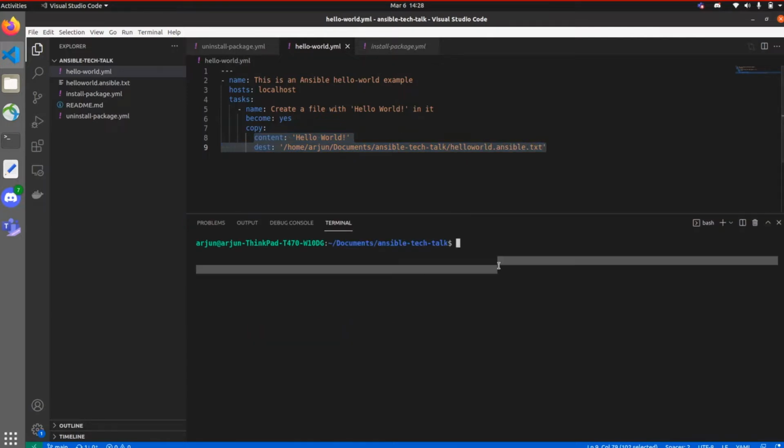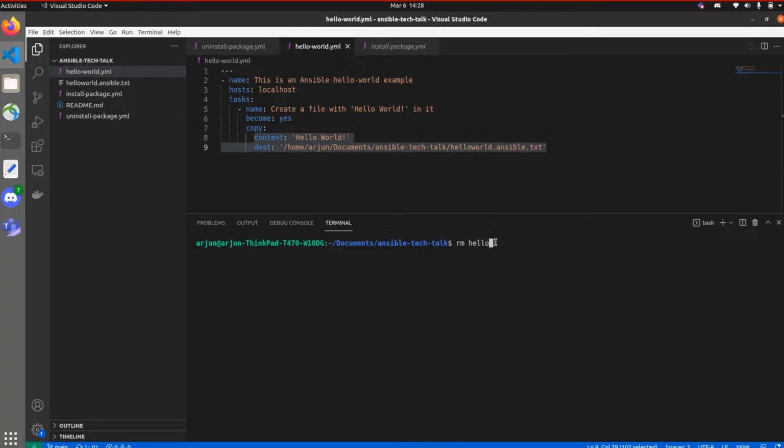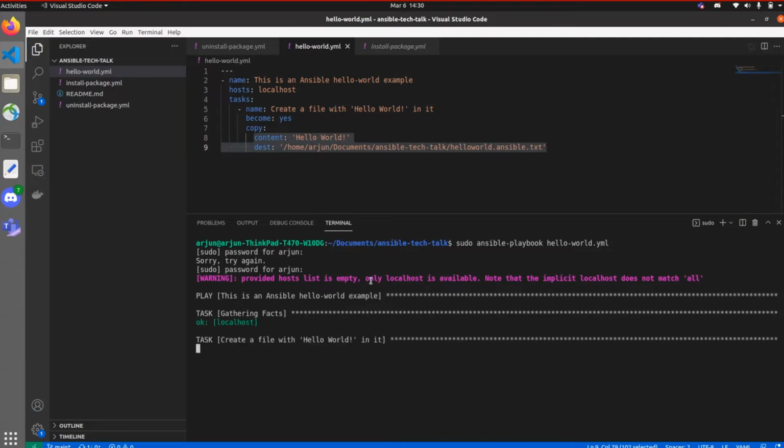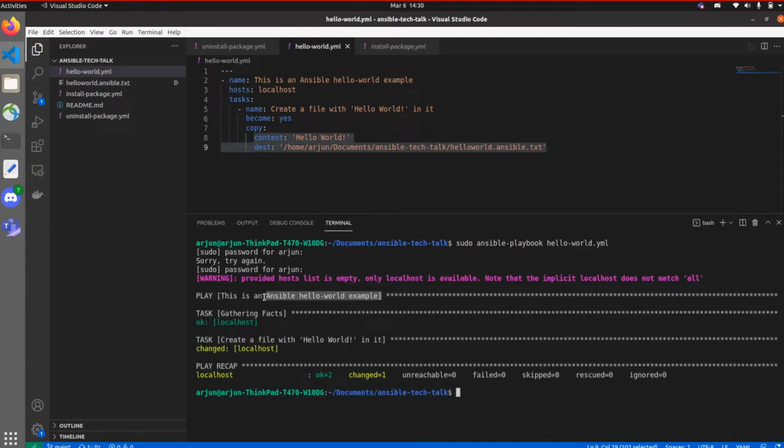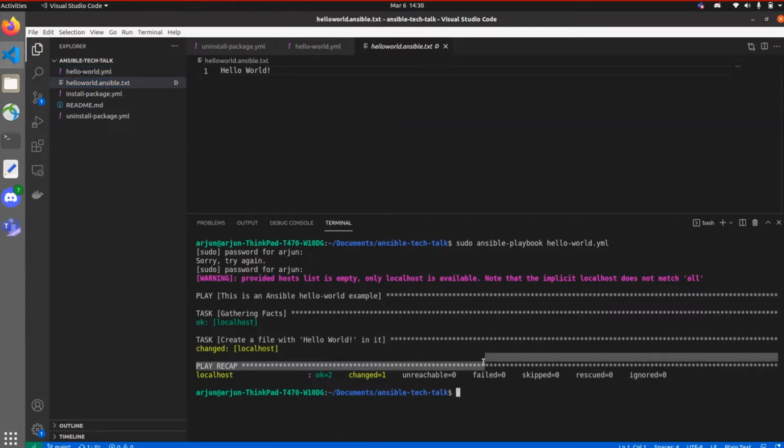So for example, I do have a hello world.txt, but I can just remove it for now. And then if I run this playbook, and you can follow along as well if you want to. Okay, as you can see, it's now running the Ansible playbook. So that's the name of the Ansible play, where it's running it basically. And then it's running our tasks. So we could have multiple tasks on here. Currently just ran this, and as you can see, it wrote to this file.